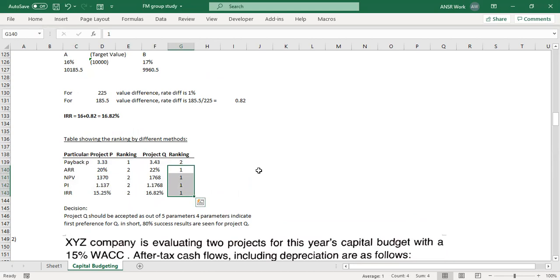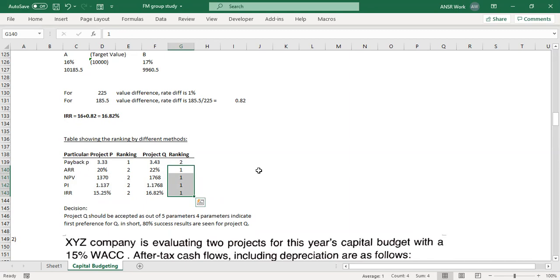Okay, sure. ARR is when I tell you: you invest 12,000 today, I'll give you a return of 1,200 at the end of the year. That means your rate of return is 10%, right? So that is ARR, the simple average rate of return. There are some differences, I just gave a simple example.